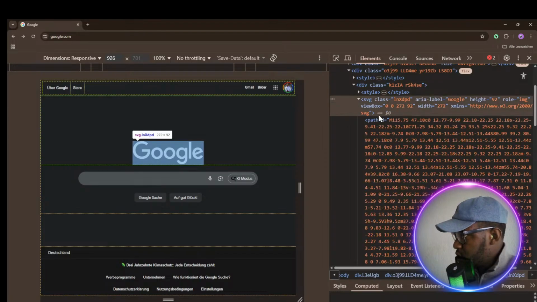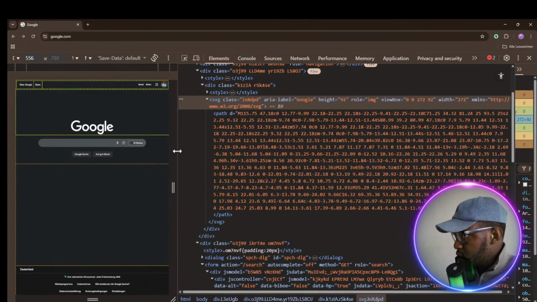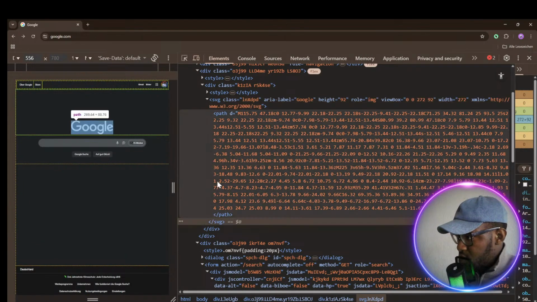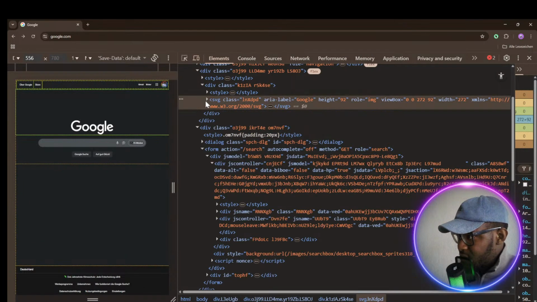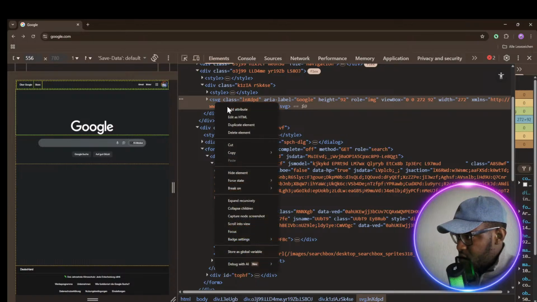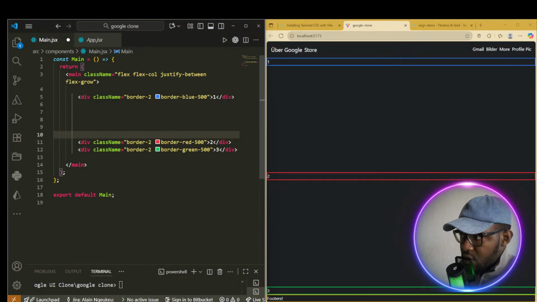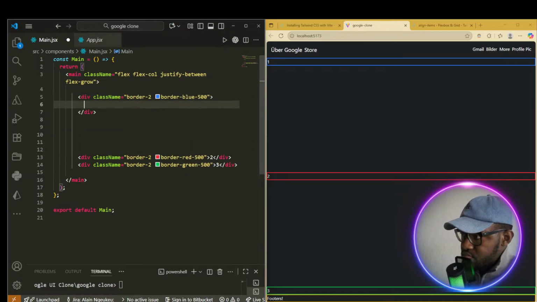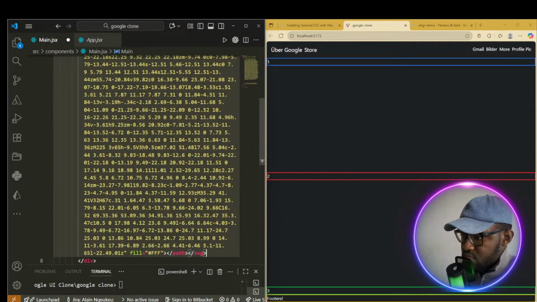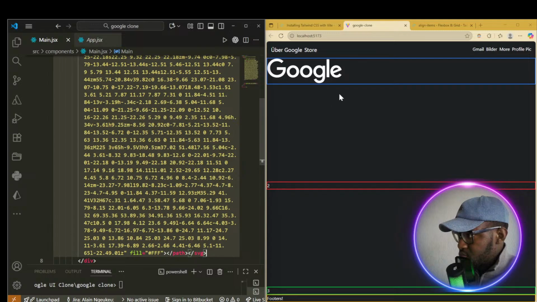Ooh, it's pretty long. So let me copy the element and paste it here.